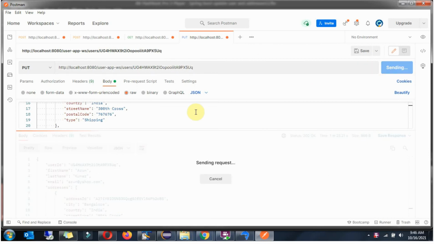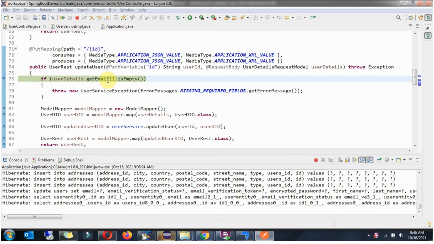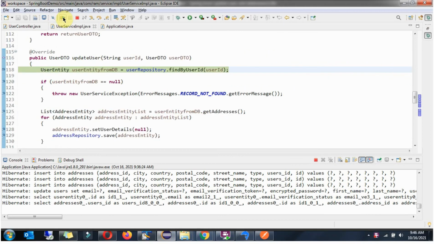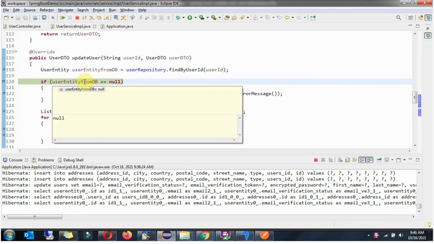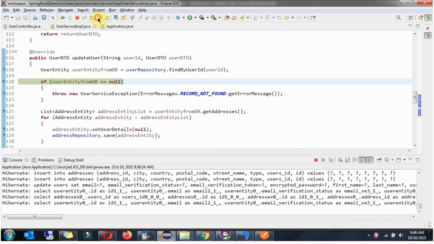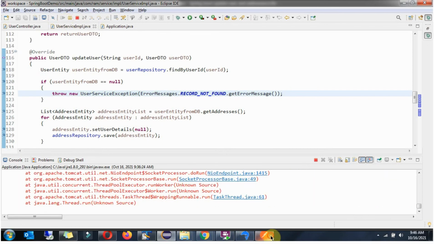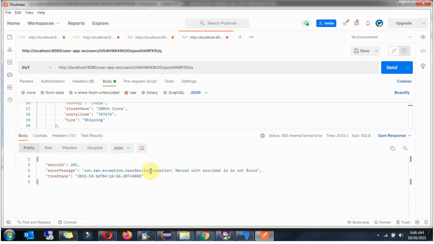Click on send, and the request reached here, and here we got the user entity from DB as null, so it will throw a user service exception with a record not found message, and here we got the output: record with provided ID is not found.